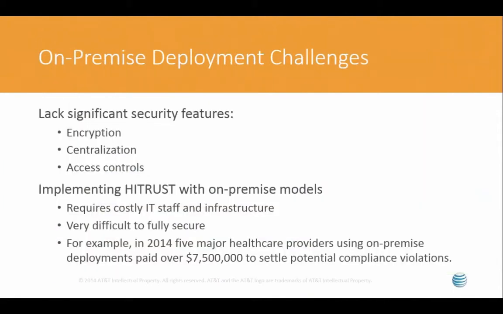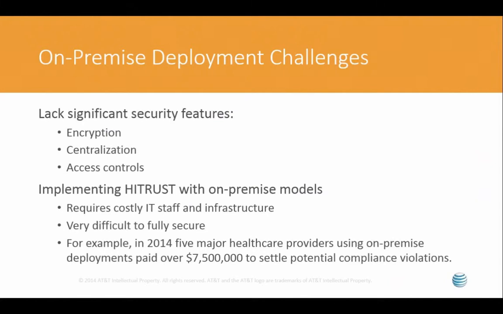One of the solutions that organizations go to is they decide that in order to meet all three of those key areas of safeguards, the administrative, the physical, and the technical, that they need to bring everything in-house. They need to have an on-premise deployment where they can manage the entire application, the data, and the processes around that. And this is something that many, many organizations do.